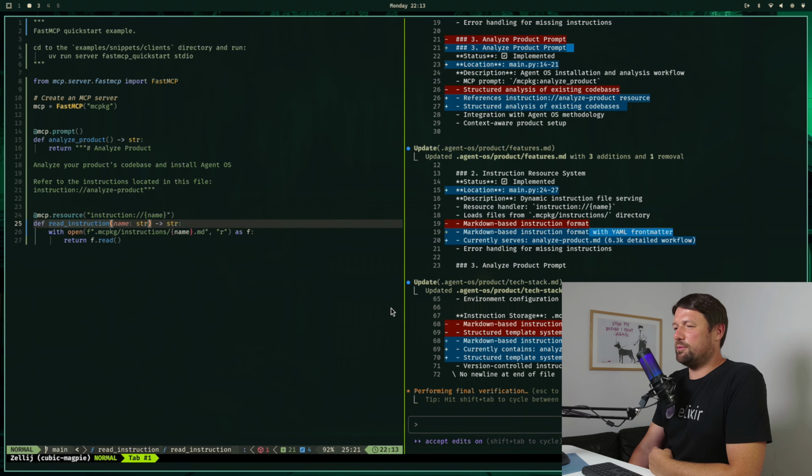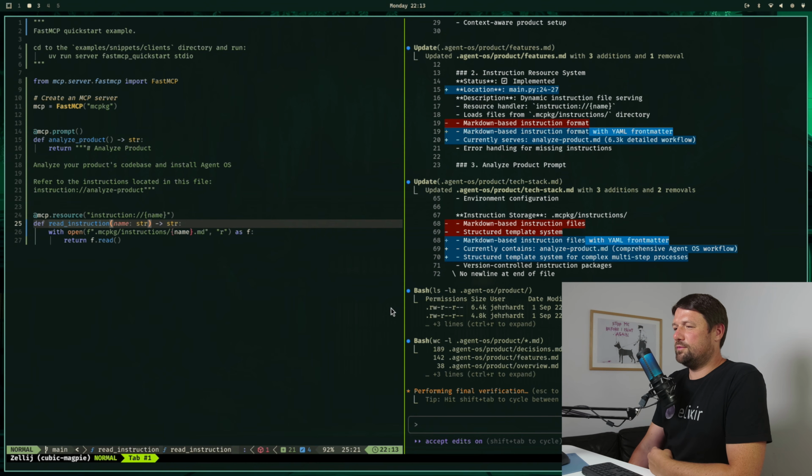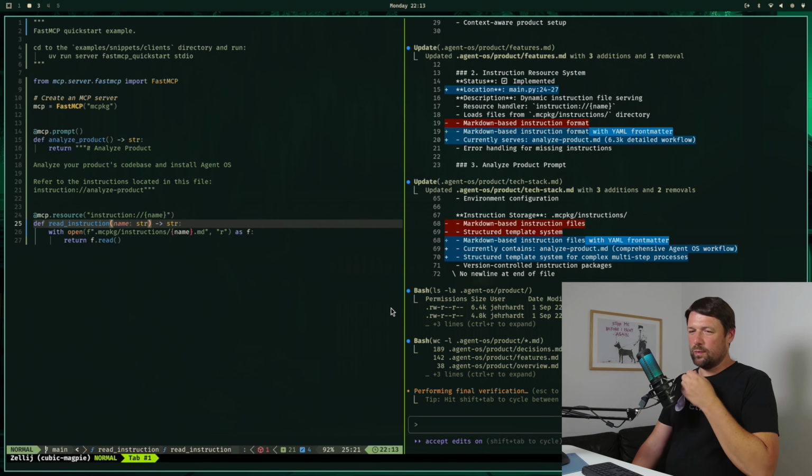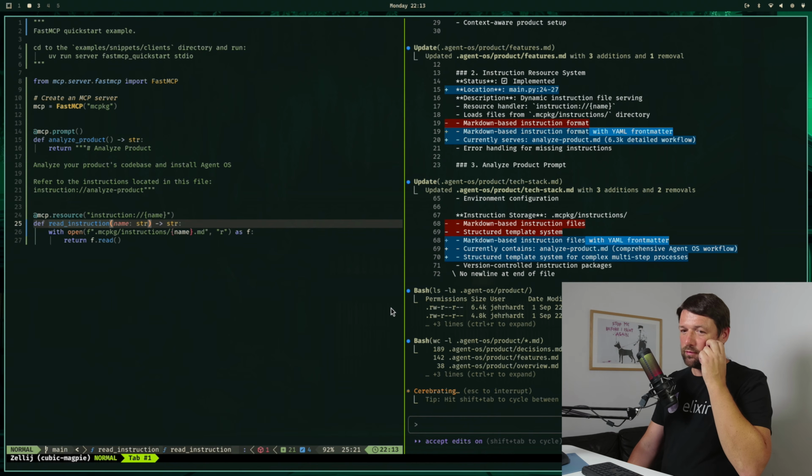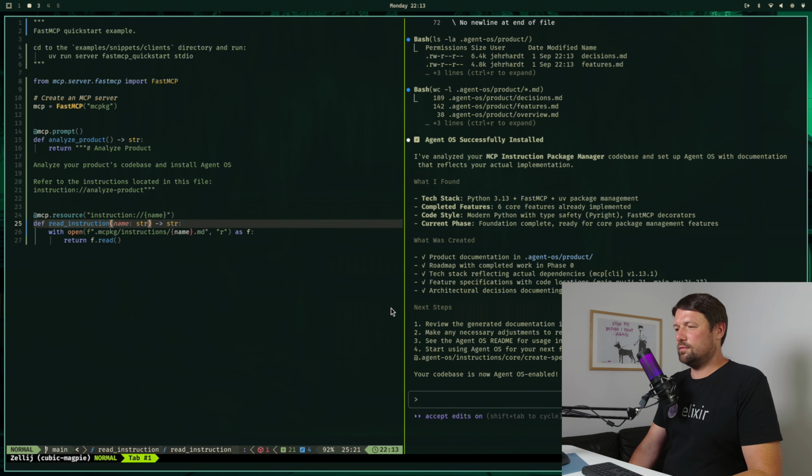Okay, it even upgrades the files. Just successfully installed.